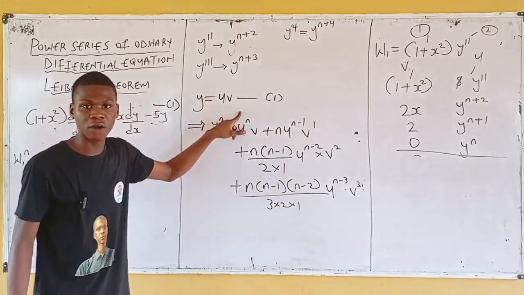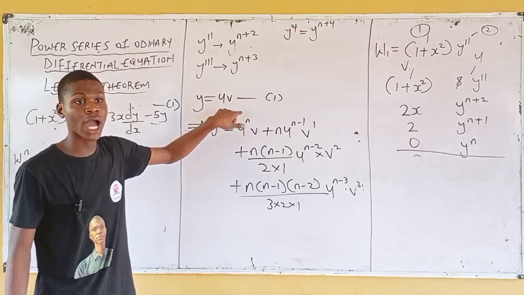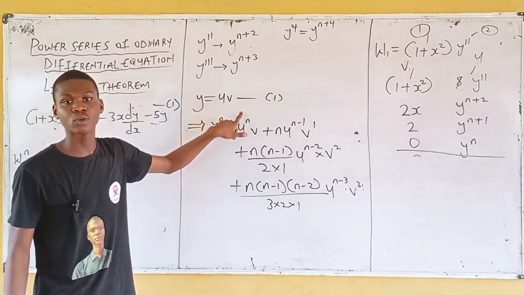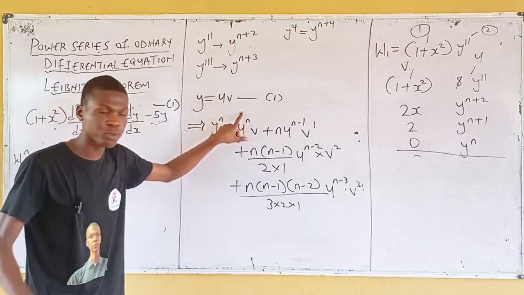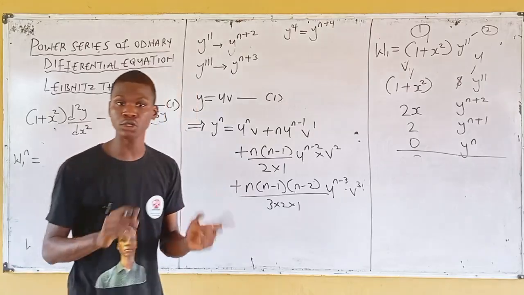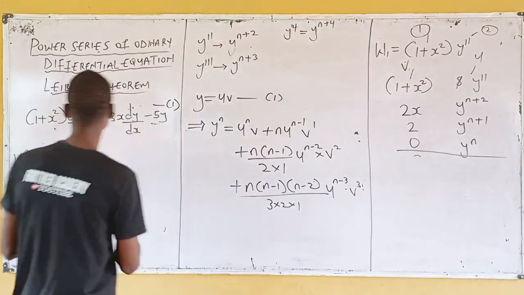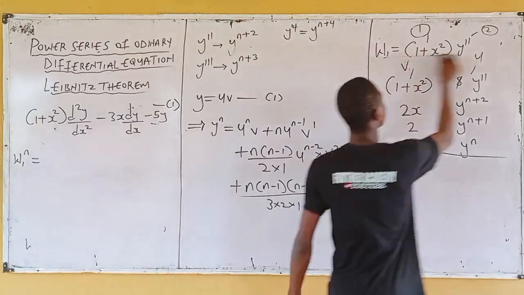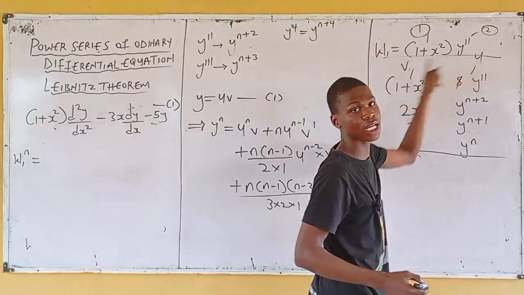In this case, what is u raised to the power of n? Exactly. y raised to the power of n plus 2. Just follow what I'll be doing now, for easier understanding. From here, I want to differentiate this very guy. I've identified my u and I've identified my v.